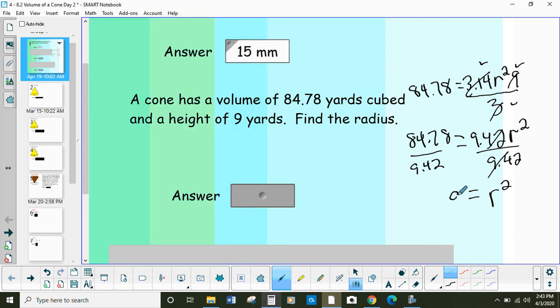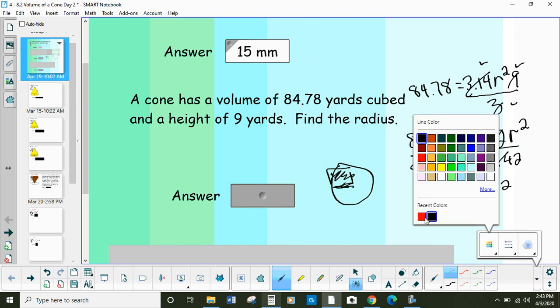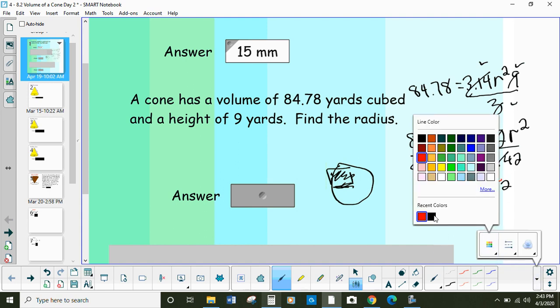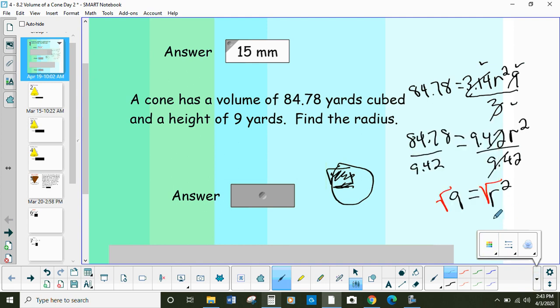Now that's what the radius squared is. That means if I have a circle and I took the radius and made a square out of it, I would have that many squares. But I just want this length here. In other words, I need r, I have r squared. Remember how we said that in class? What do I do next? I take the square root of both sides. And when I take the square root of both sides, I'm going to have r is equal to 3. The radius would be 3 for this problem.